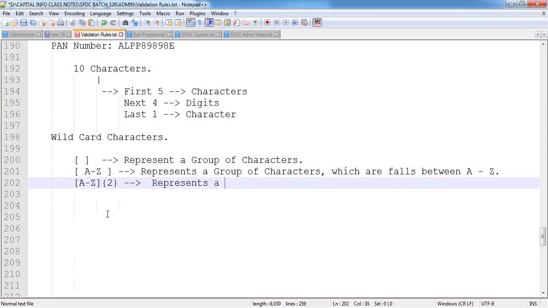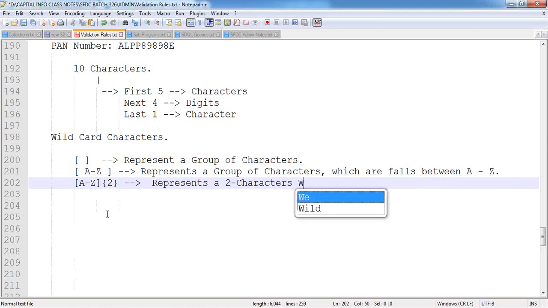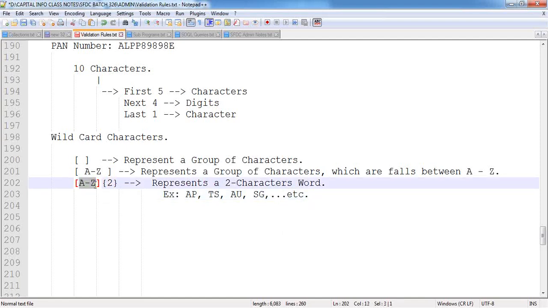For example, AP, AU, SG. Like that, only 2 characters. These characters should always be in the capital A to capital Z range only.